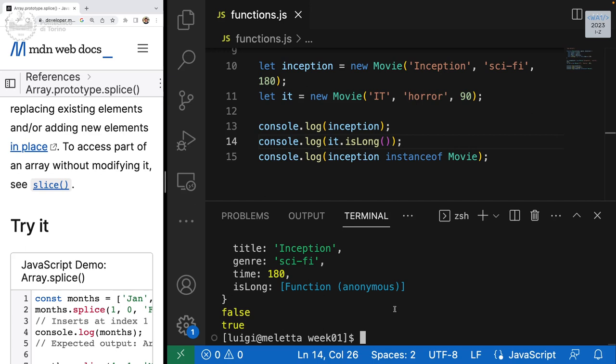If we merge a movie with another type of object, do we get an instance of something else? Maybe. It depends what the other object is. If you merge, you merge the properties. So you merge the second into the first, so it should keep the properties of the first. It should keep the type, the instance of the first, in theory. Because the merging is always from the left to the right, with object.assign.